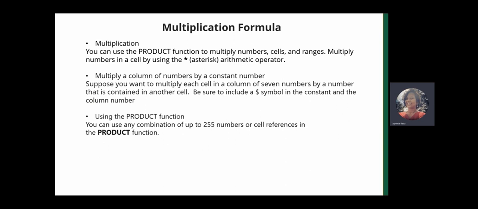Now, do you think you will be multiplying it everywhere manually, saying that equals to this cell into this cell? Again, equals to this cell into this cell. Well, no. What you will be doing is you will be just choosing the number and the constant number and inserting it in one cell. And we will be dragging it so we get the proper value. So let's see how to do this multiplication formula.